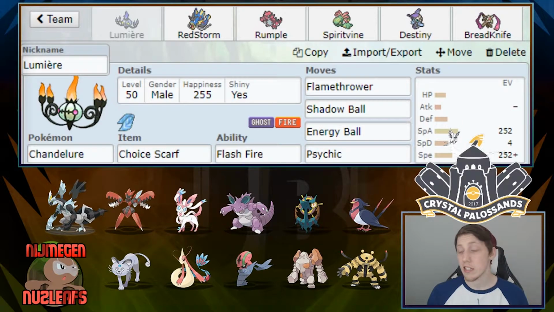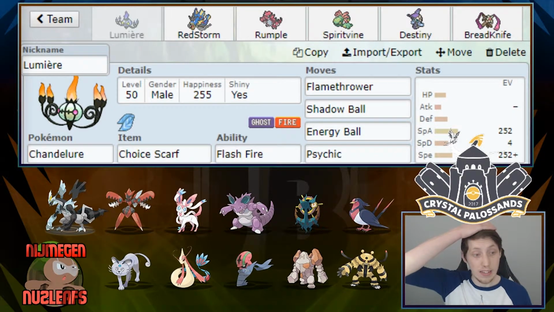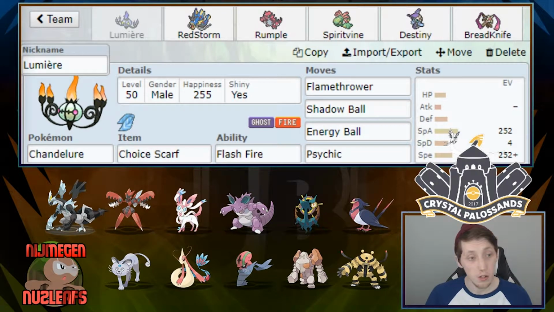The Milotic is honestly the scariest thing on his team. I really do not have an answer for Milotic at all. I need to get rid of Milotic as soon as possible, because this thing pretty much can wall me. We definitely have to be careful with Milotic. I really feel like Milotic could be the one thing that we do not take down. I don't know how we're going to do it, but we've got to get rid of that Milotic as soon as possible. We've got to get it badly poisoned or something. We've got to get this thing down.